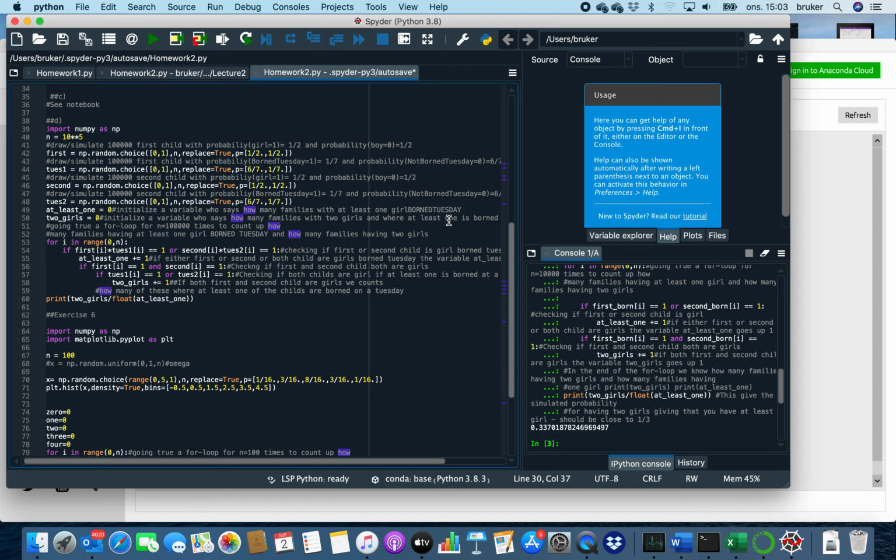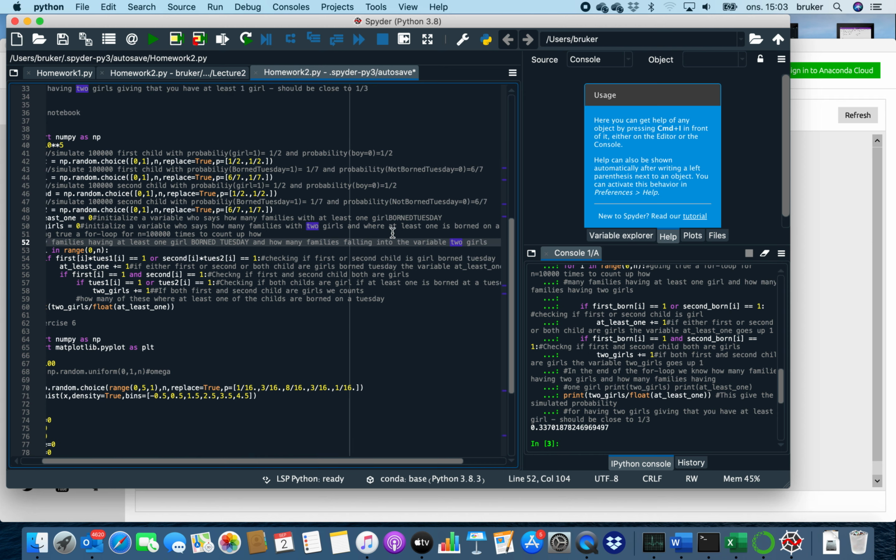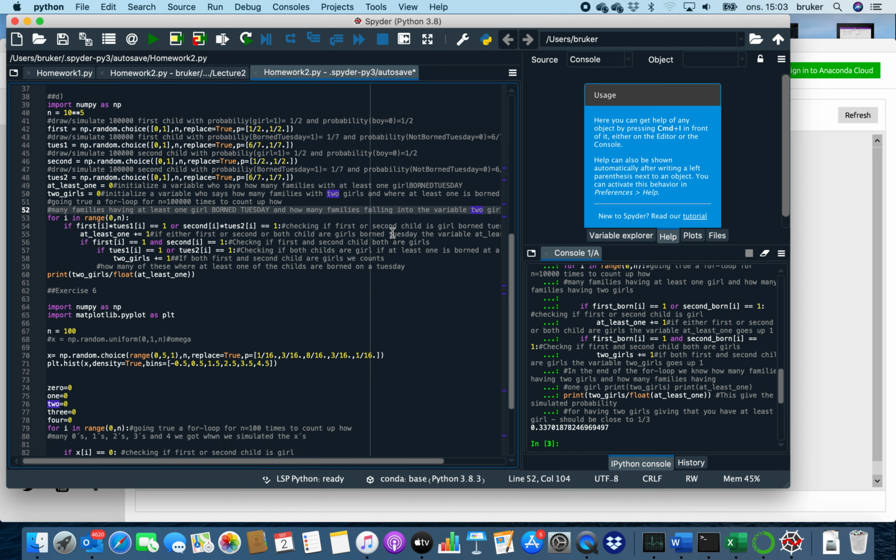So then we're going through a for loop 100,000 times to count up how many families have at least 1 girl born Tuesday and how many families fall into the variable 2 girls.